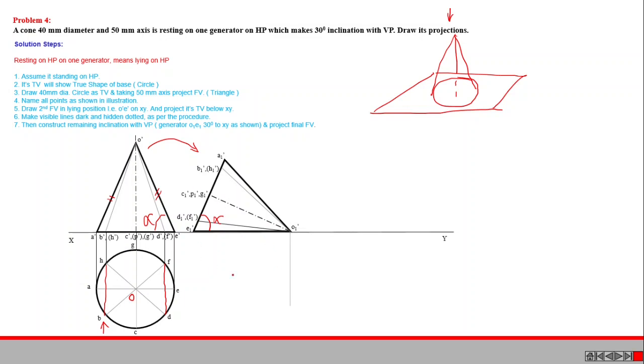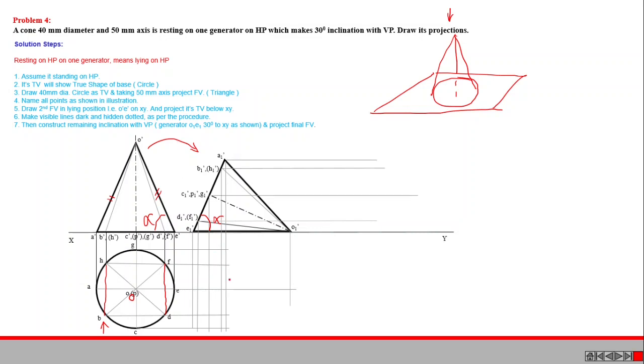Then we can project each and every point, and we can find all the points on the base. Here this particular point is OP. In top view, O is visible but P invisible. That means O must be out of bracket and P must be in bracket. Then we can locate all the points. Here point A: the horizontal projection line passing through A, and a vertical projection line passing through A1 dash. The intersecting point of those two lines will become A1. This point is A1.